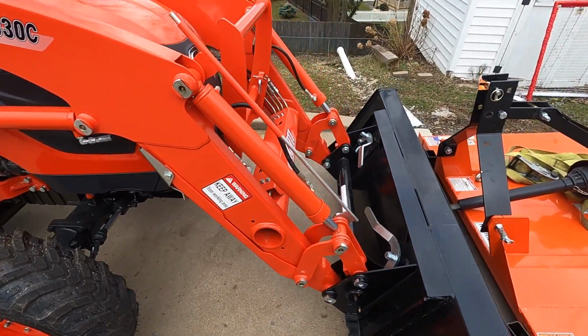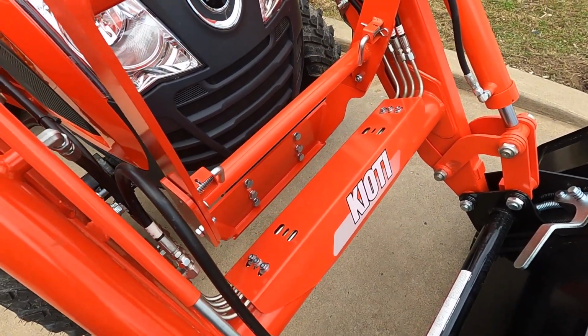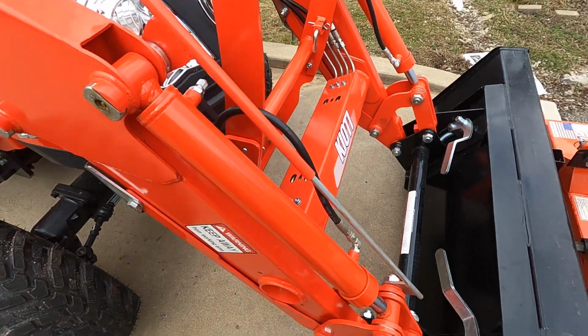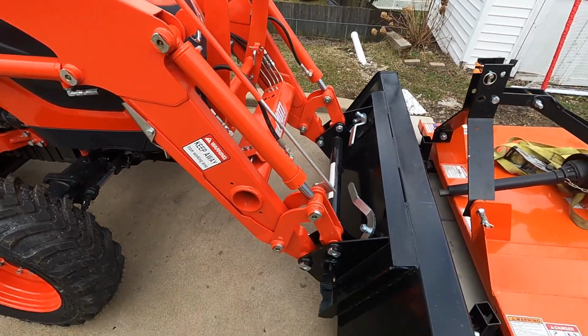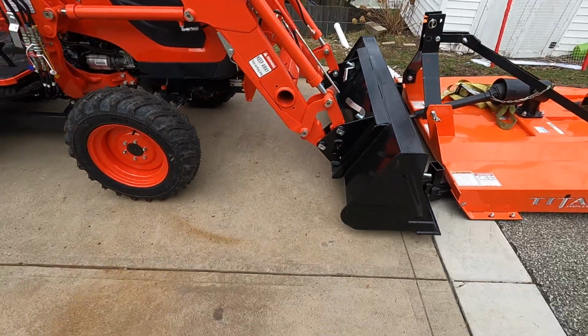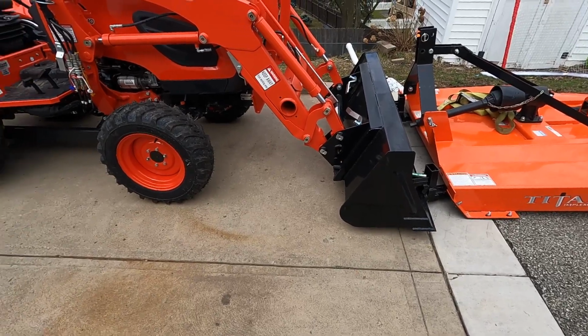And I really do like this, where they put that over top of those lines there. That's nice. It did come with a load level rod here, which is super cool. Hopefully that's right. We'll get that all squared away here one of these days.